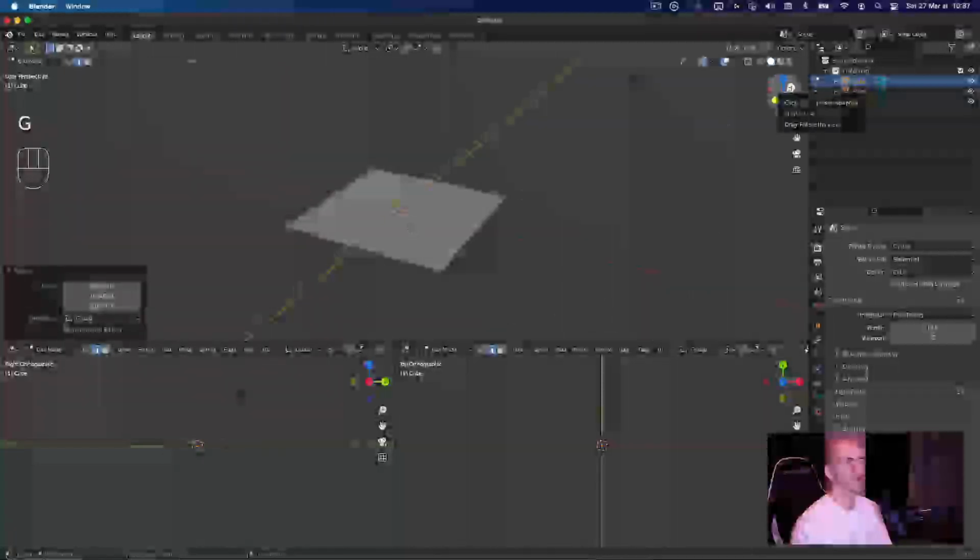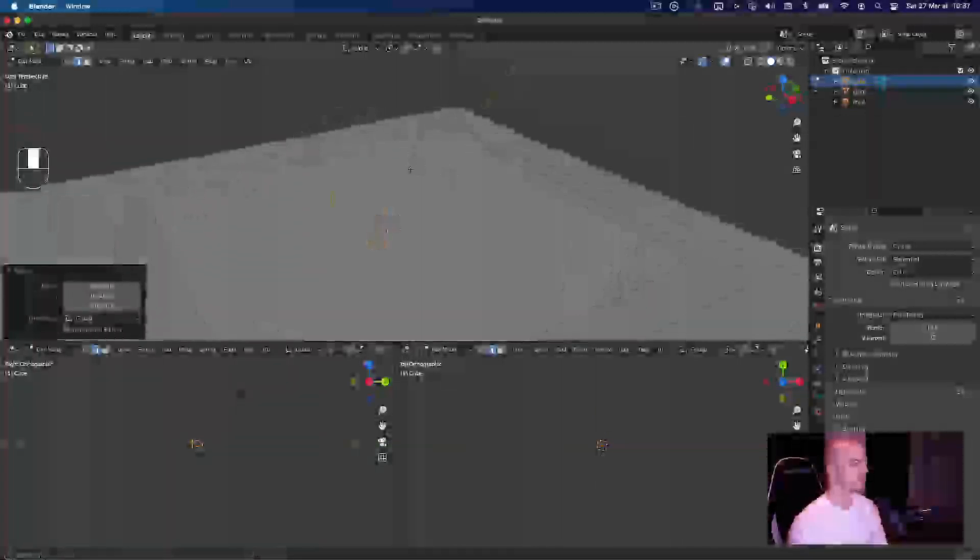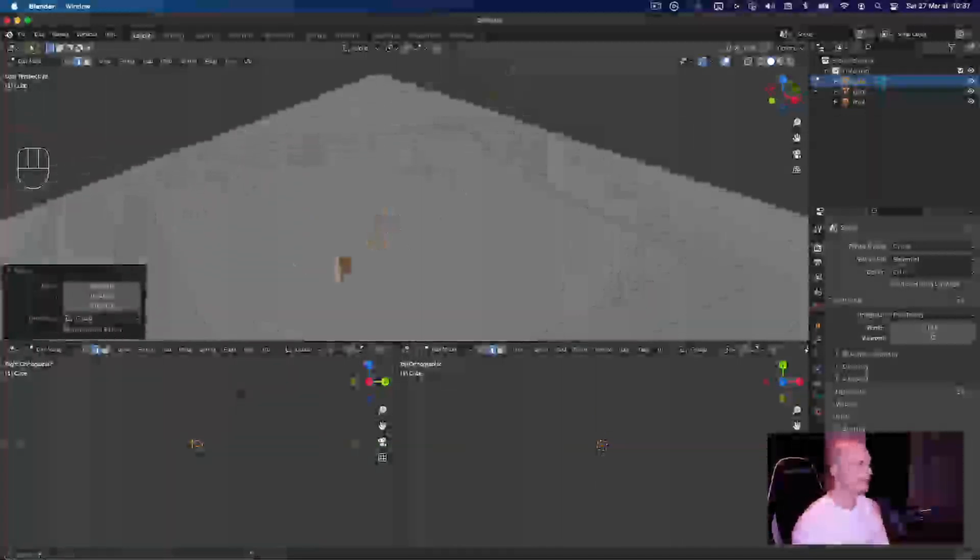By the way, it's going on the Y. I recommend you use the same axis as me. It's going on the Y, so you can see it there. This is the Y. So the portal will be on the Y, so that we get the same orientation. It's not that important, but it might be better. So we have it here.